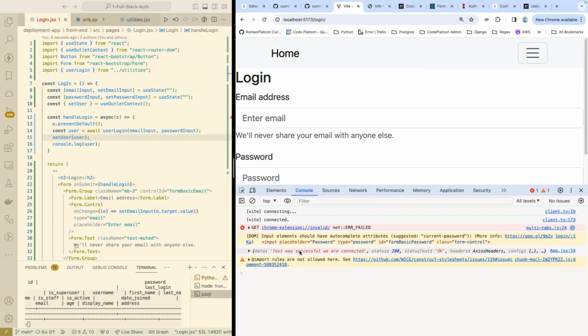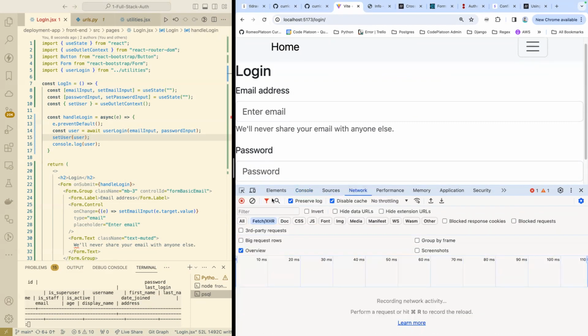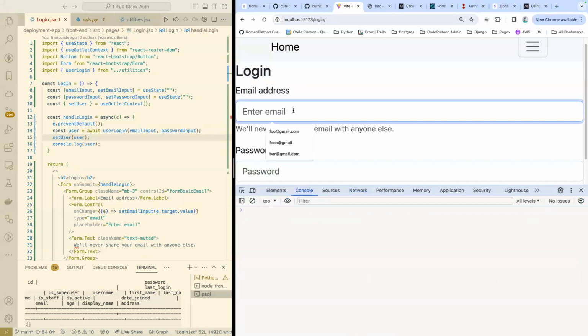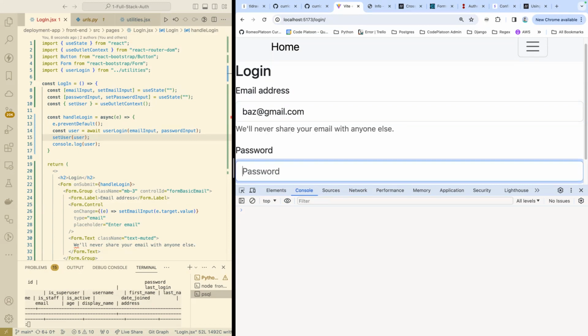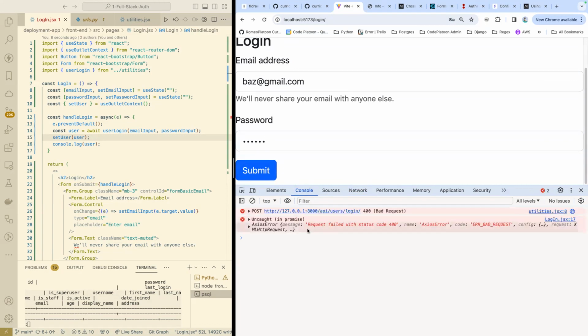Test was successful. That's just our test message. So let me go ahead and clear the network tab and clear the console tab, and let's see if this works. And I'm gonna just keep making up emails with the same password all day long. And fingers crossed, we'll log in.